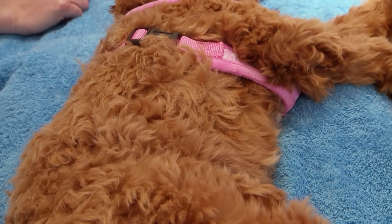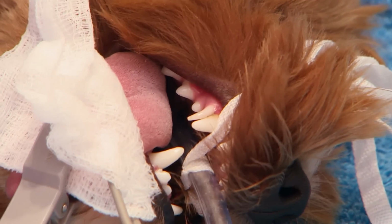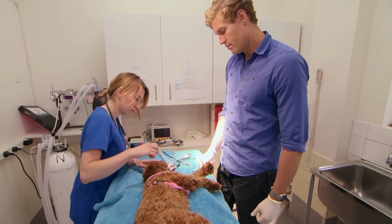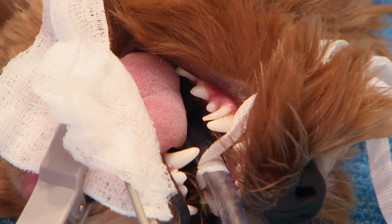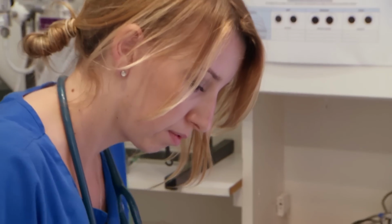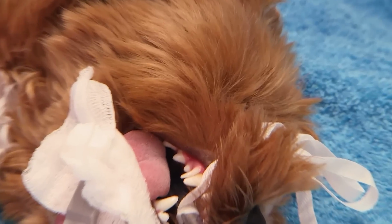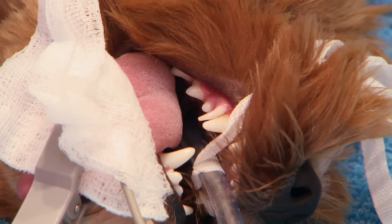No matter how much we might say it's not the case, the reality is that whenever you put an animal under anaesthetic, there's a risk attached to it. And my experience says the ones where you really hope everything goes well are the ones you have to watch over even more closely. The vitals are good. The encouraging thing is heart rate is spot on, pulses are great. You usually just have to wait it out and they do start to breathe again normally.